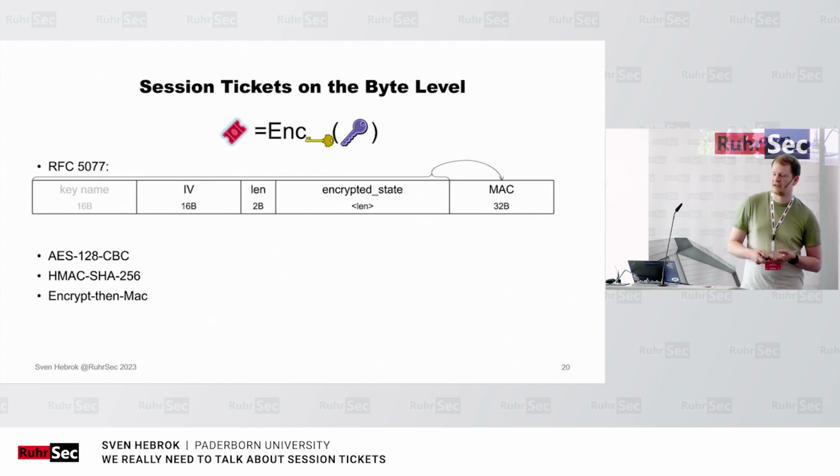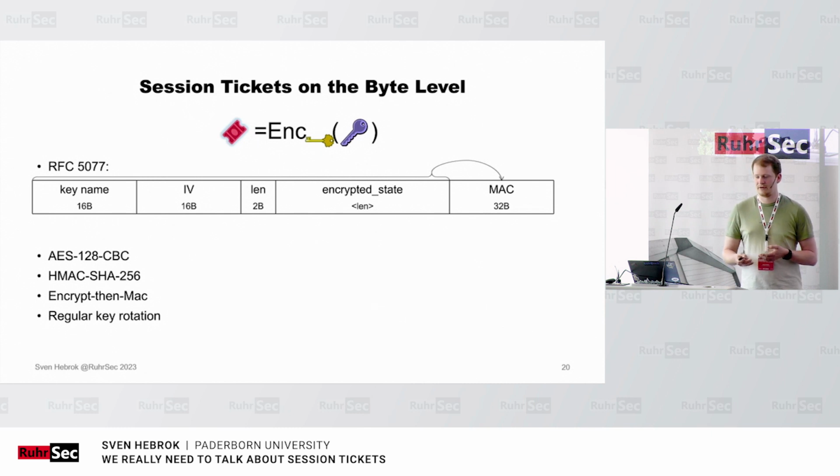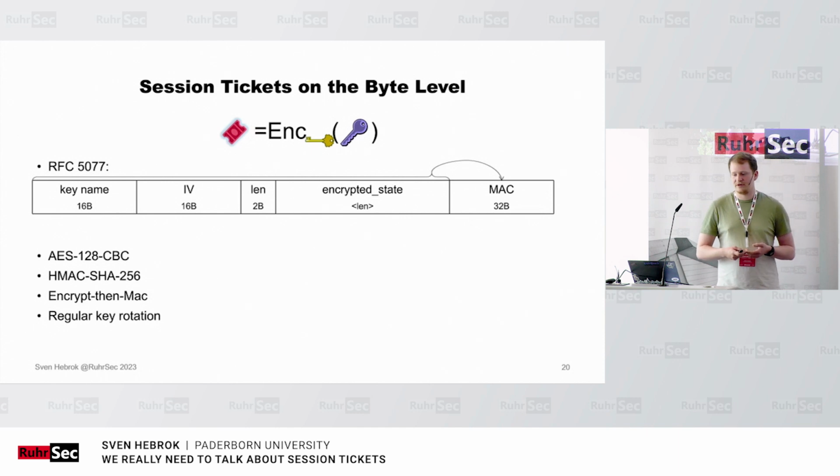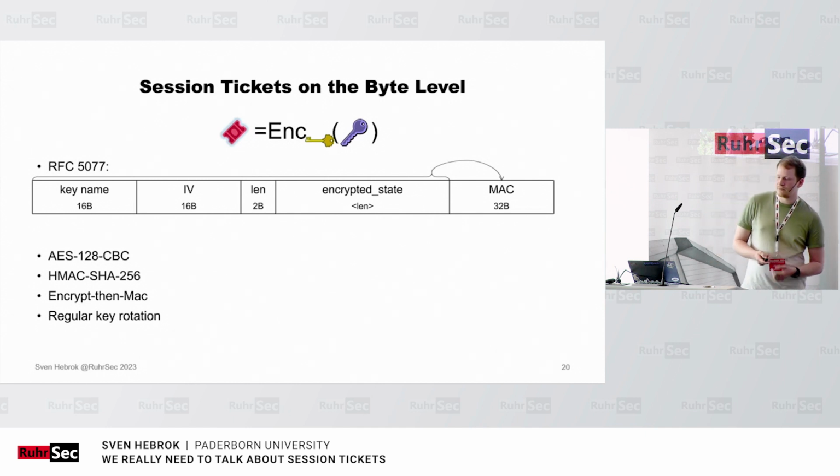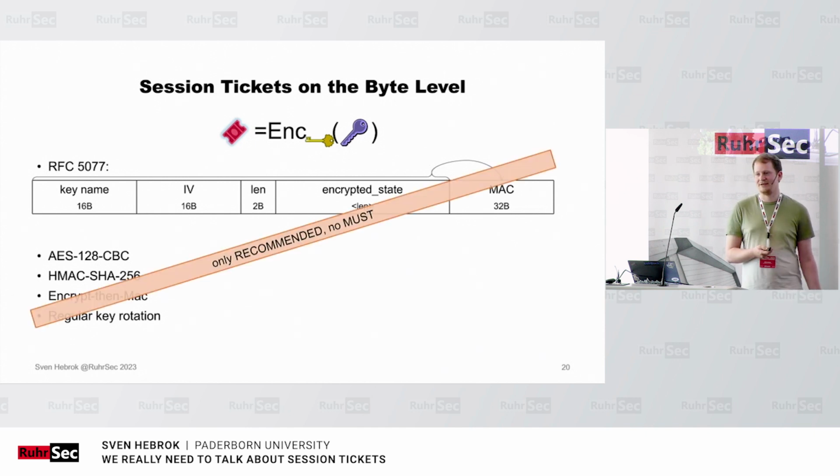variations from an attacker. And last, the RFC also mentions that you should regularly change your key, because if the key is leaked, all of your previous communications could be decrypted. So they say rotate it regularly, because if you rotate it every day, then you can be sure that even if it is leaked, only the communication of the last day is affected and not all communications, which is better, but still not good. But that's the recommendation.